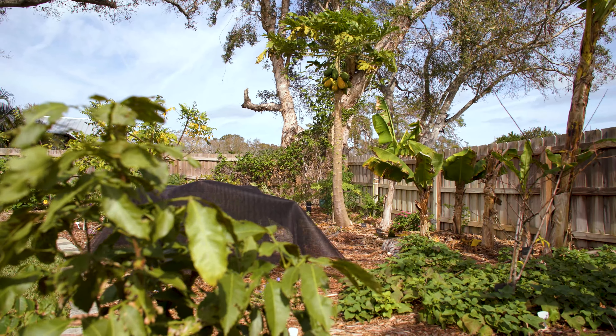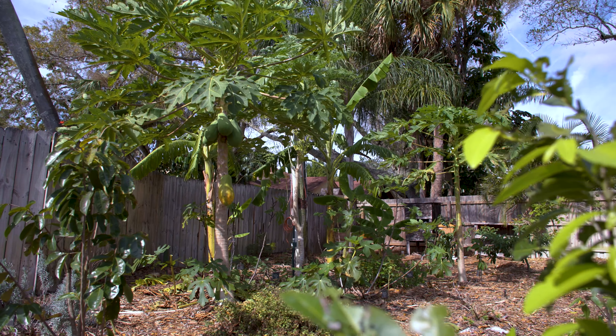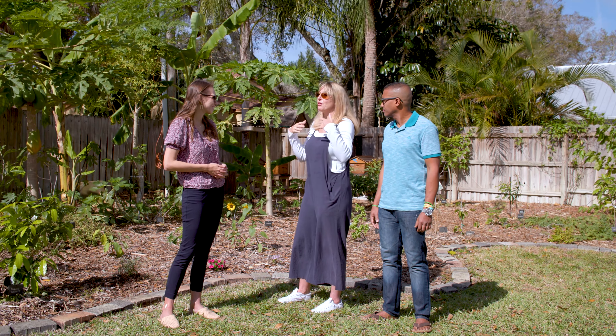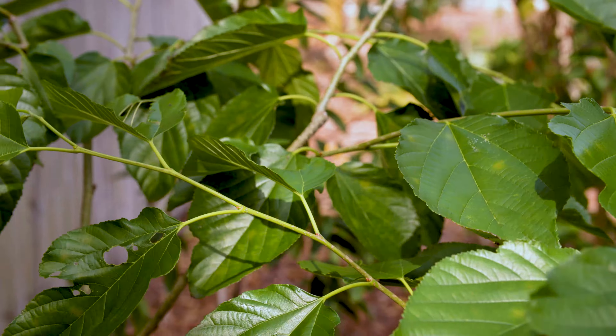So what is the mission of the Rare Fruit Council? We really put it together as a way to learn from each other. Some people know about bees, some people know about growing soil, some people know about mangoes and grafting — so we just wanted a forum for people to come together and learn from each other. Now there are people we don't even know on the Facebook page, like 400 some people. It's like the more the merrier — just an idea to get together and talk about stuff we love.